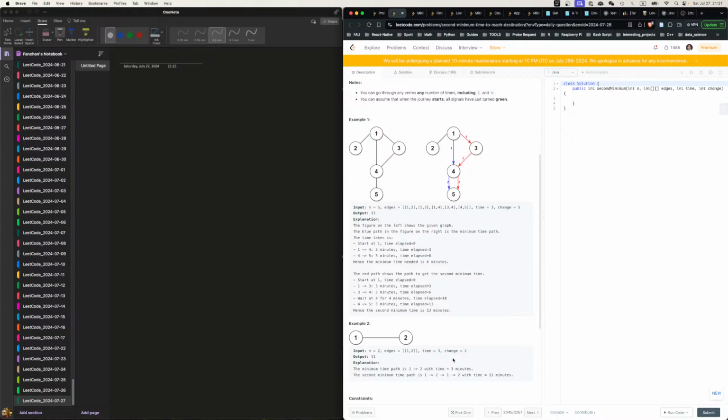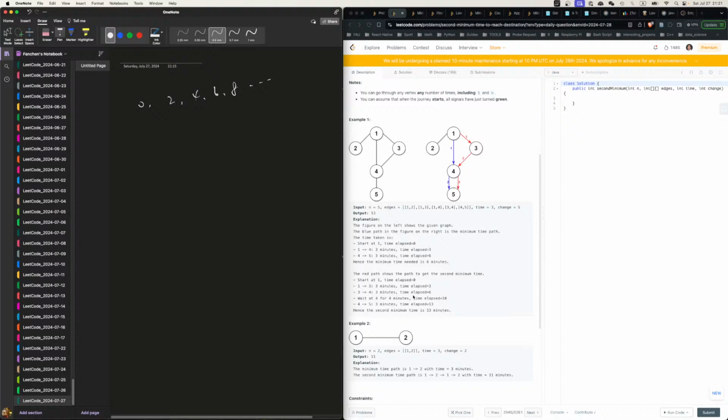4, 6, 8 is the time. 0, right? 0, 2, 4, 6. So we have an interval. So for the second example, the time it can go is 0, 2, 4, 6, 8, right? And then we start at 1 here, and we need to go to 2. And if I go to 2, we'll take time 3, and then we'll be done.